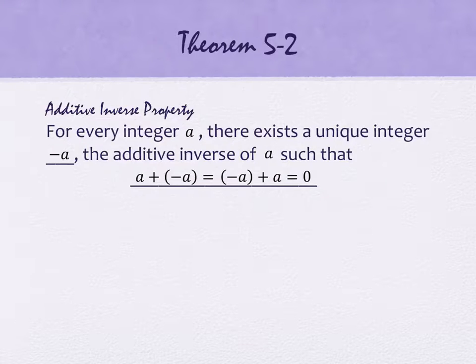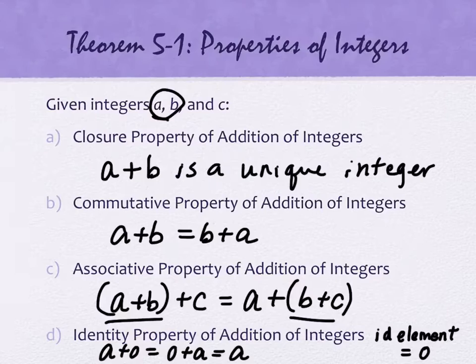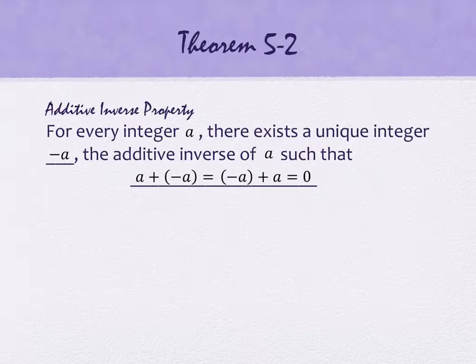I think there was something else I was going to say. Oh, why did we not have this with whole numbers? Why was this not a property of whole numbers? Say that, Ariel. Negative numbers are not whole numbers. We didn't have negative numbers before, right? Not in that number system. So that's the reason this is a new property that we didn't have. All of these properties we had, but this one's new because now we actually have negatives.